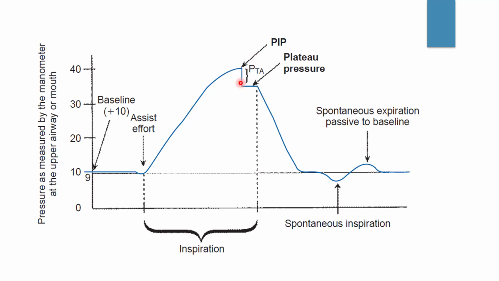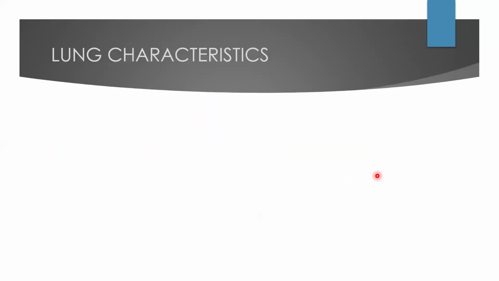And this flat portion is known as the inspiratory hold portion. That inspiratory hold pressure region measures the plateau pressure, and during expiration, the pressure is falling down. And this is actually a spontaneous breath, which is a negative pressure and a positive pressure. We have of course CPAP or PEEP applied at this point, which we will understand when we are discussing the modes of ventilation.